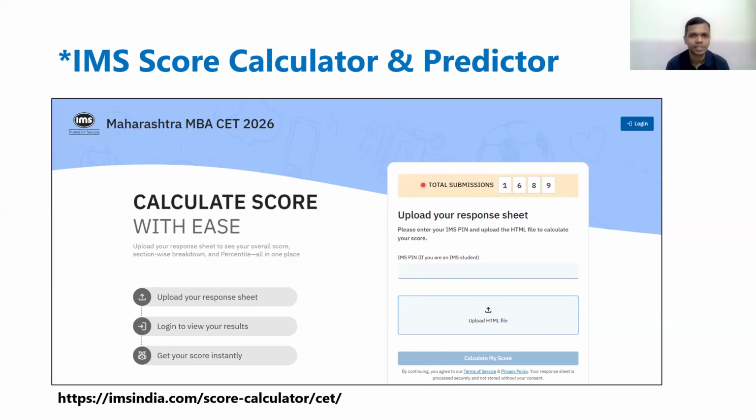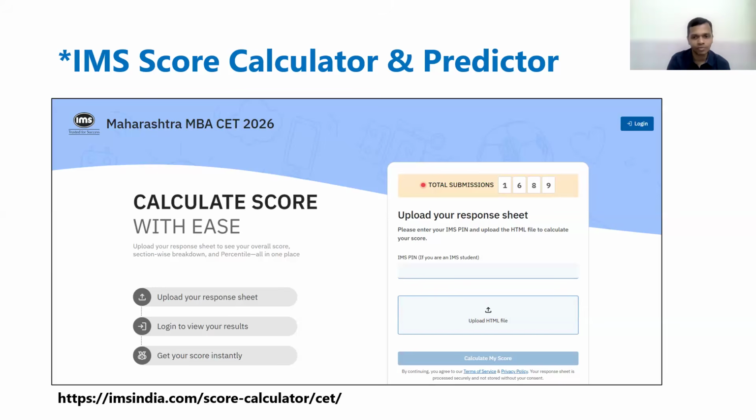Now, there are some simple steps that you need to follow. Just visit this particular page. At the bottom of the page, you'll see a link. I'll also give a link in the description. You can go here and upload your response sheet. Some of you may have appeared for both attempt 1 as well as attempt 2. In that case, you can upload your attempt 1 response sheet first. In the same window, you'll see an option wherein you can upload your second attempt response sheet as well.